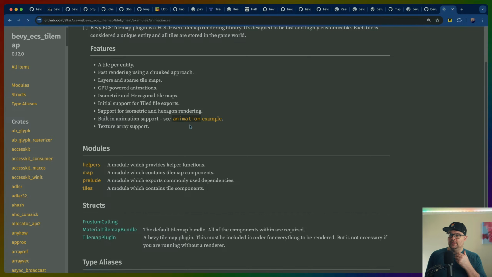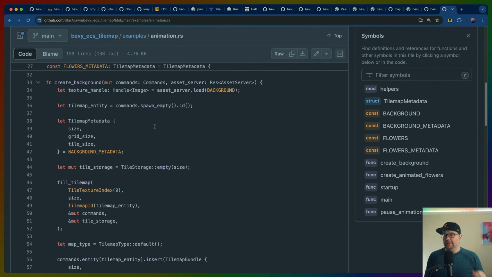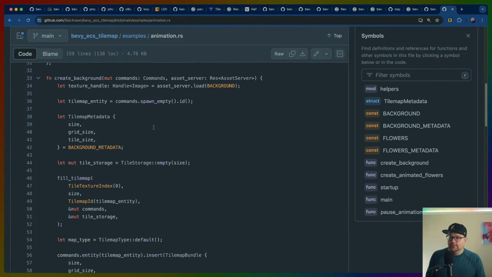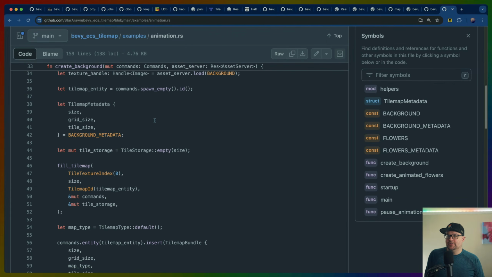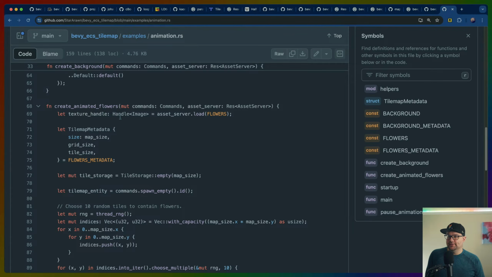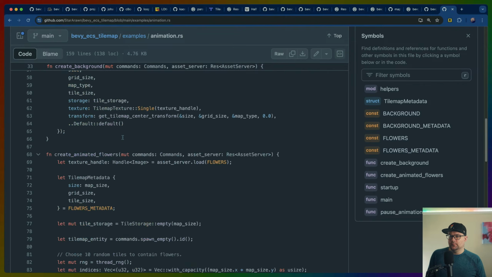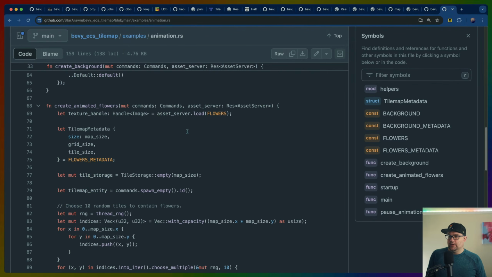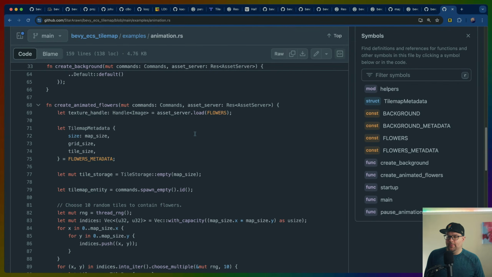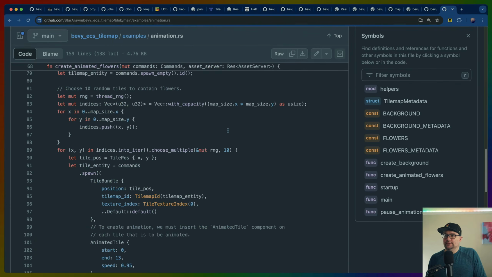Okay, so these are animations. Animation at least will allow us to fetch something, right? So this is create background, create animated flowers. The other thing is that Bevy ECS tile map doesn't need a level editor. So I am making things more complicated by doing that, which is fine.